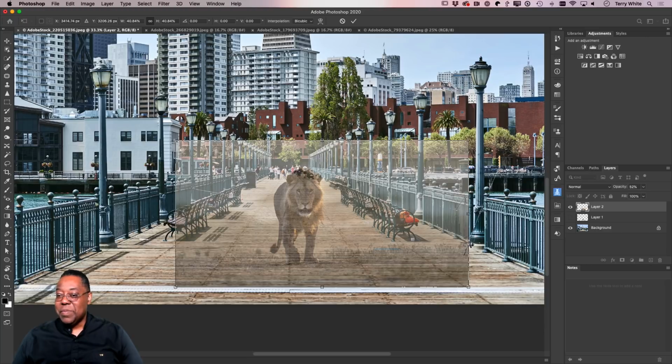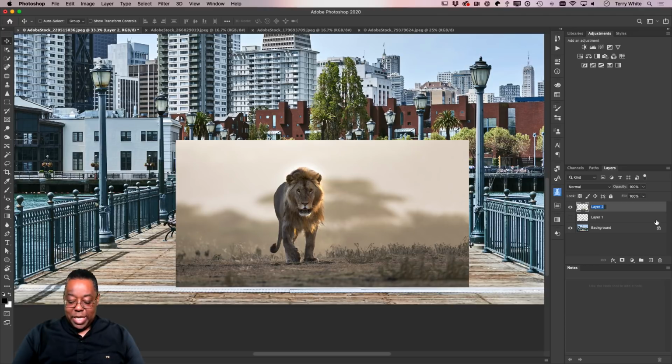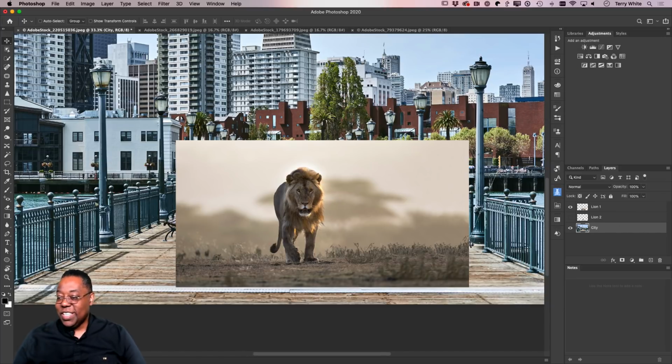So let's go ahead and start with this one since I kind of like this one better, and go from there. All right, so we have plan B in case we need it. So we'll call this one, and I like naming layers because I will forget, I will lose track if I don't. I know a lot of people say, who names layers? Who has time? For me, it's easier to name them rather than to look for them later. All right, we're just going to call that one city. Great. Okay, so now we have lion 1, which is the one that's visible right now. We'll zoom in on it.